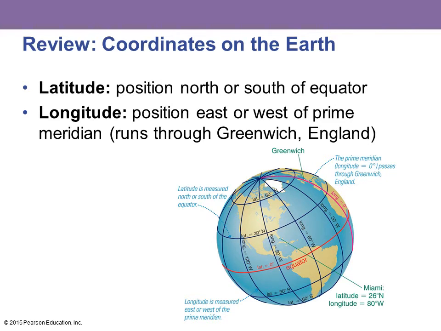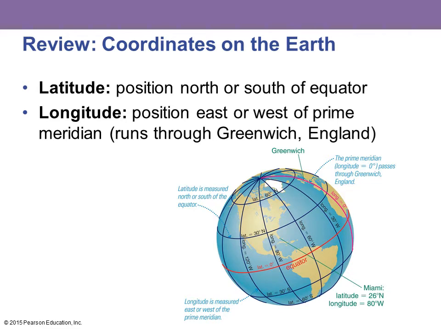We have a measuring system on Earth, and of course most of you know about it. It's called latitude and longitude. It's the basis upon which even the GPS systems on our phones and devices in cars work today. The latitude of an object on Earth is the position north or south of the equator, and the equator is defined as a line halfway between the North and the South Pole. So if we go south from the North Pole and north from the South Pole, we reach that line. That's the equator. Longitude is a bit different.